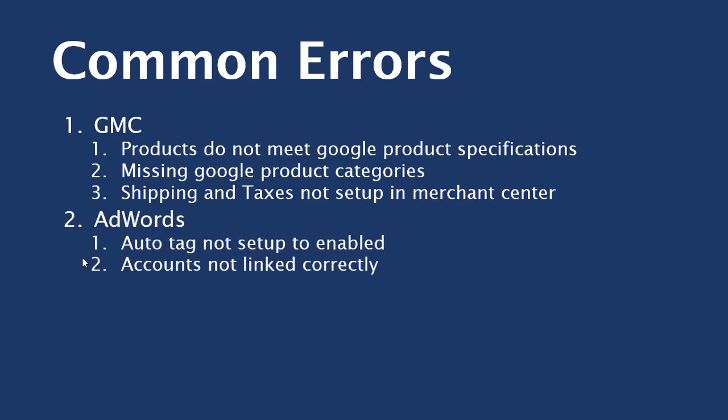Okay, so next is AdWords. For common errors on AdWords, really it's about the auto tagging. That's a big deal. I'll get calls from people who say, oh, I'm not sure if my conversion tracking to AdWords is correct. I'm not sure if I'm getting the performance I should. And so I go over to Google Analytics and look, there's no data in Google Analytics. Their auto tagging was never set up or enabled, so I can't see in Google Analytics anything about that traffic, where it's coming from, what the performance is.